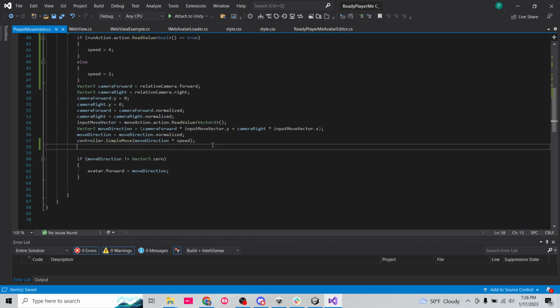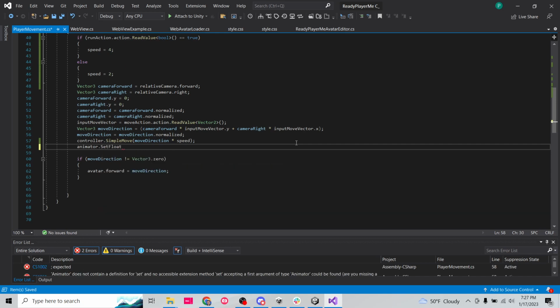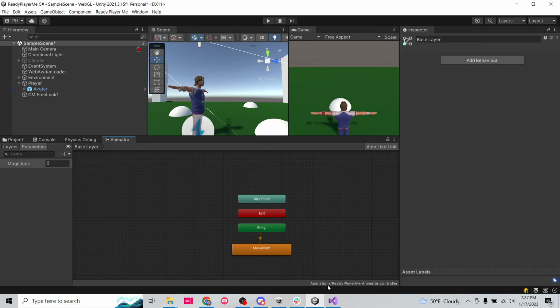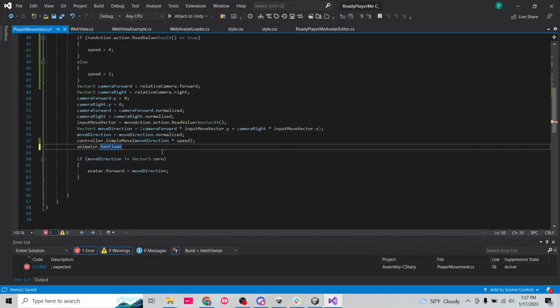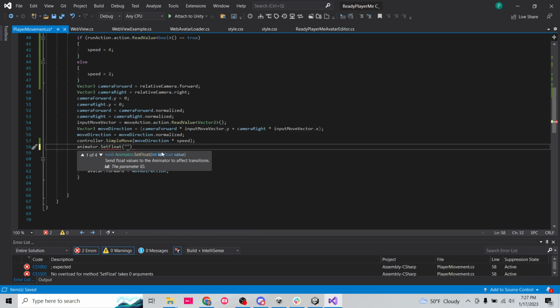Right after we move, I'm going to take the animator and set a float, because that's the parameter type. There are four different types you can use. We're going to set the float. It wants a string name and a float value. I'm going to type in magnitude.